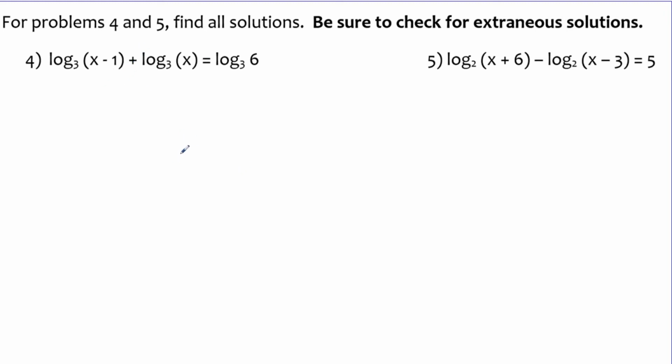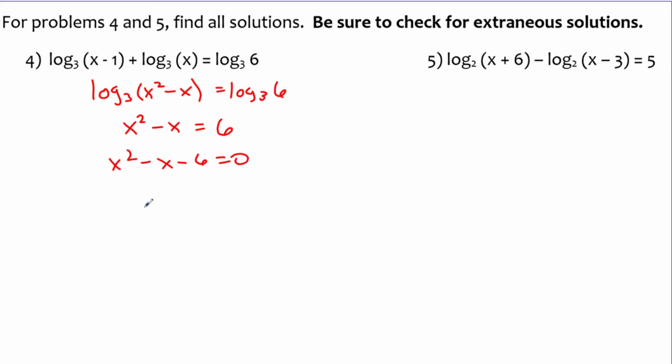Plus sign in between two logs means multiply them together, so I'm going to do that first. We're going to say the log base 3, x times x minus 1 is x squared minus x, is equal to the log base 3 of 6. Okay, so I have my ideal situation now. I have logs on both sides, nothing else floating around outside, so it means I can throw away the logs entirely. They are not relevant to our problem. Solve this by getting it equal to 0, so x squared minus x minus 6 equals 0, and then I'm going to just factor and solve. So this becomes x minus 3, x plus 2, okay. So I get two solutions, and again, we got to be careful with our solutions.